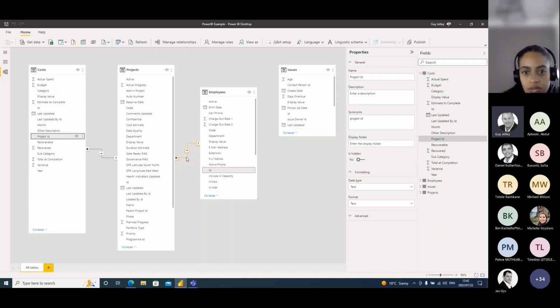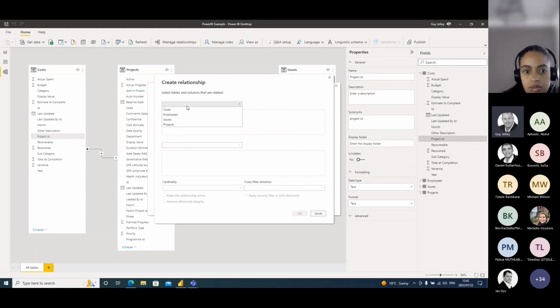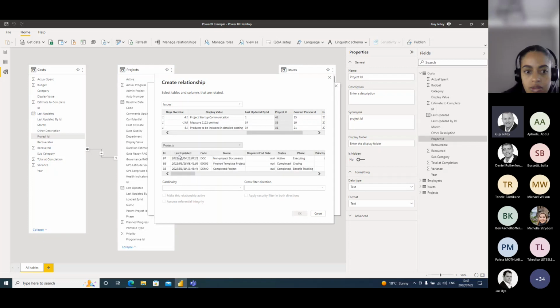Every tool that we tested handles these relationships quite differently. So we elected to keep it fairly simple and just have the concept of the relationship, which you can then go and create. These tools allow you to manage the relationships and build the relationships and set them up. And this is once again Power BI functionality, where all I've done is connect the project ID on the cost table to the projects and connect the employee to the project manager exactly the same way Daniel did. The functionality is exactly the same as Daniel demonstrated. So on the issues table, I'm going to take the project ID, which is here somewhere, and I'm going to relate that to the project, to that ID.